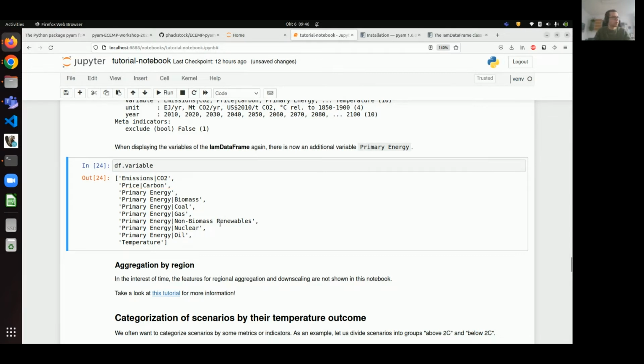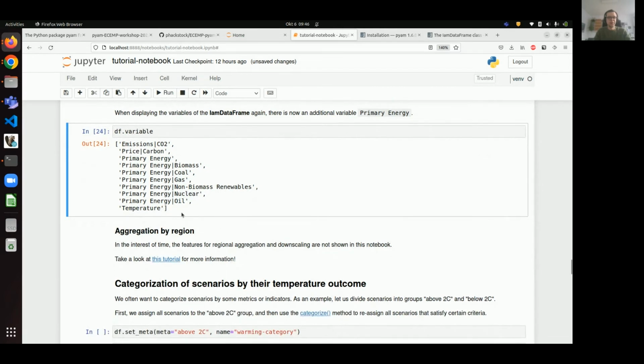Now, perhaps one of you has already had this question in their mind: it doesn't only make sense to aggregate along the variable dimension, but it also makes sense to aggregate along the region dimension. What I mean by that is, if we come back to the example before where we had the R5 comparison regions, the R5 comparison regions together make up the world.